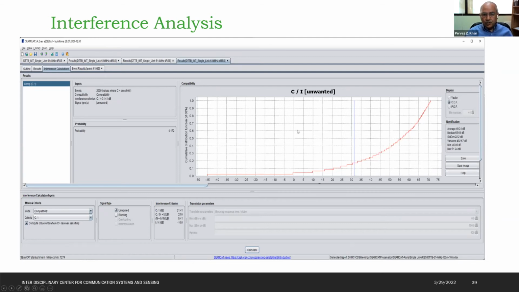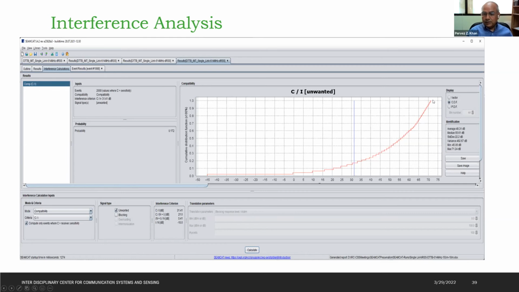So if you see the plot of C over I, this is the DRSS in our case, C, and IRSS in our case, I. And if you see the variation of C over I, this is the threshold. Until here there is no interference. It's not going to affect. But after this, it will be affected, so we have to take care of that.